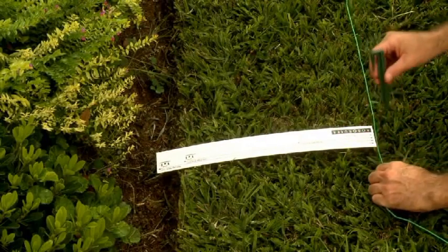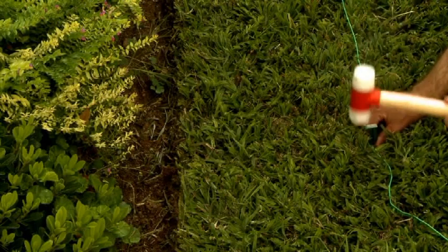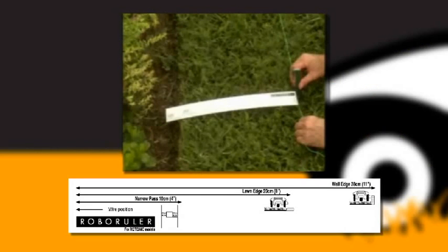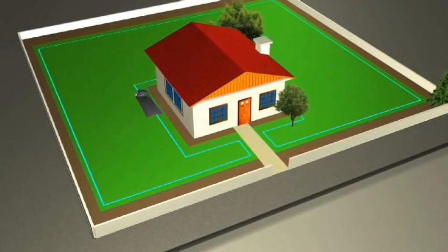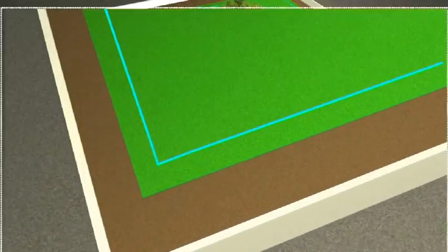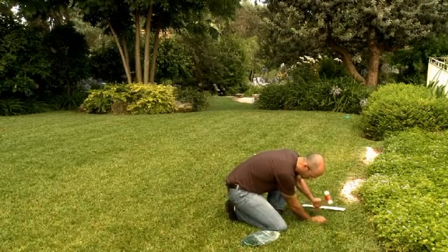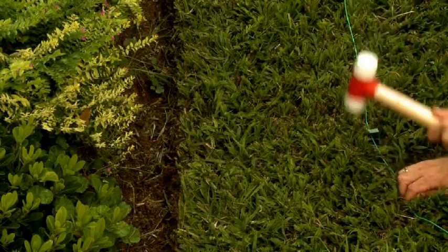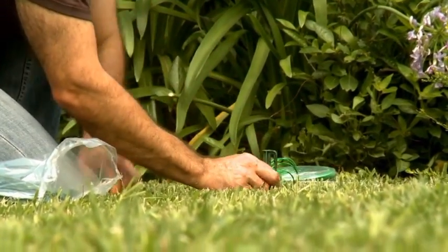Use the RoboRuler to determine the correct position of the wire around your lawn. When the edge is flat or a cliff, use the shorter distance of the RoboRuler. When the edge is a wall, use the longer distance of the RoboRuler. We recommend setting the wire in corners at 45 degrees and not 90 degrees. Upon hammering the peg to its final depth in the ground, pull the wire tight. It is essential that the peg's head is hammered below ground level.